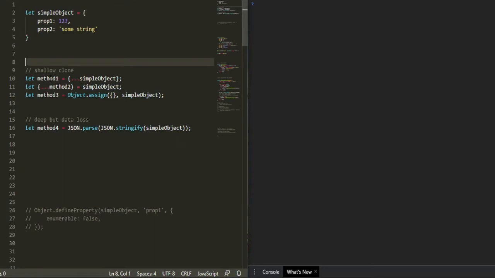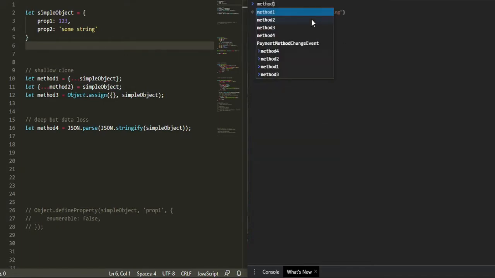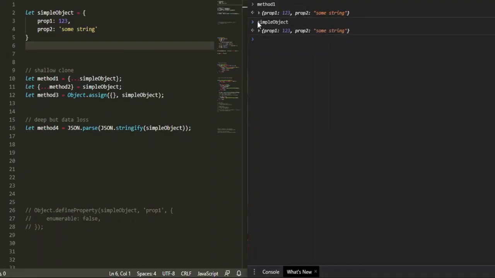In this case, we are creating the clone using the spread operator. We are simply destructuring this simple object, and the clone is the method1 variable right here. Let me show you the method1. As you can see, the simple object and the method1 are basically the same.